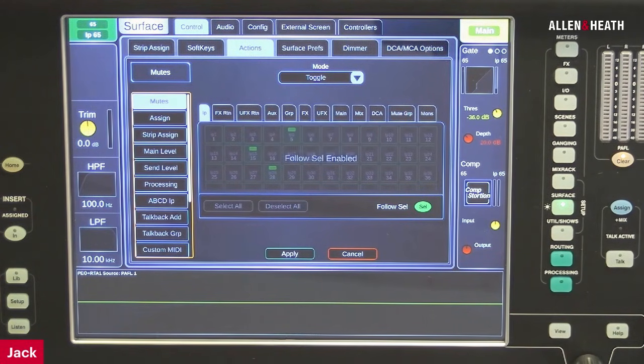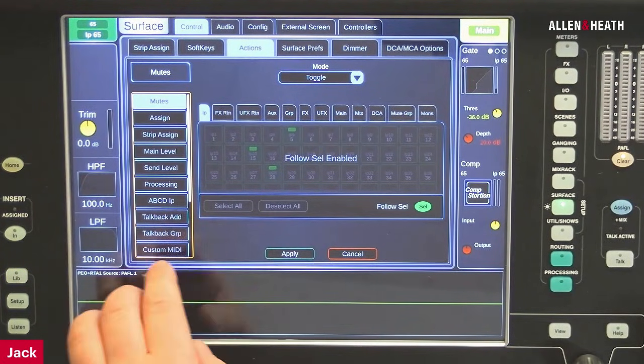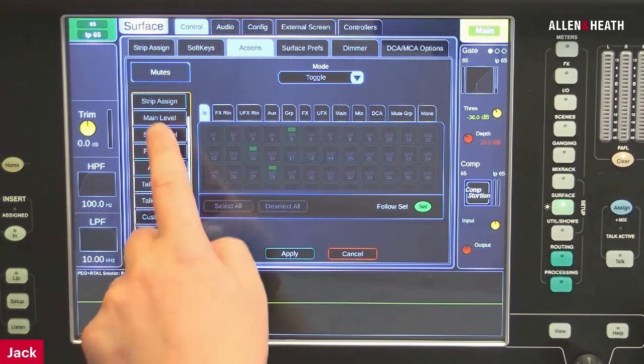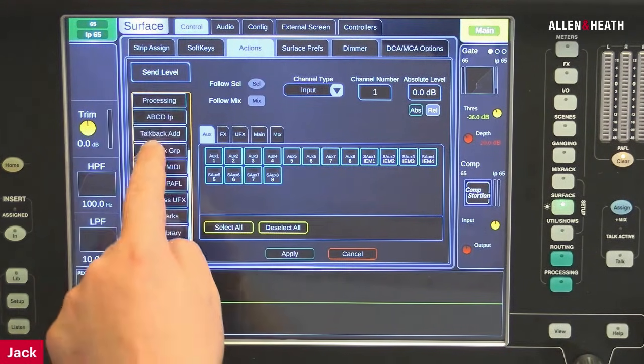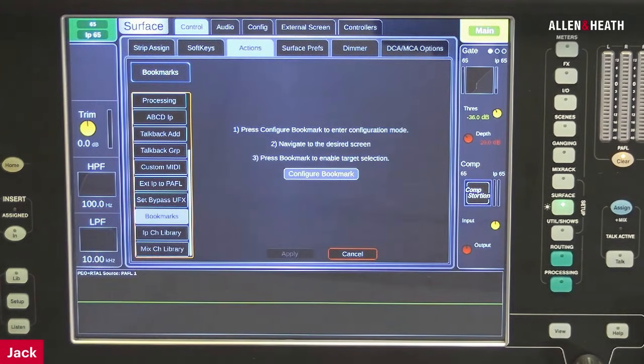So we can go ahead and apply that to, for instance, a soft key, and it will toggle the mute of whatever channel we have selected. Now that on its own is perhaps not the most groundbreaking thing in the entire world, but we can use these new functions and new options within the existing functions to build quite complex workflows. We'll have a look at what some of the other functions are before we go too far into that though. So we've also got updates to the main and send level, where we have both absolute and relative mode on these send levels. And as we carry on further down, we can see an action for bookmarks.